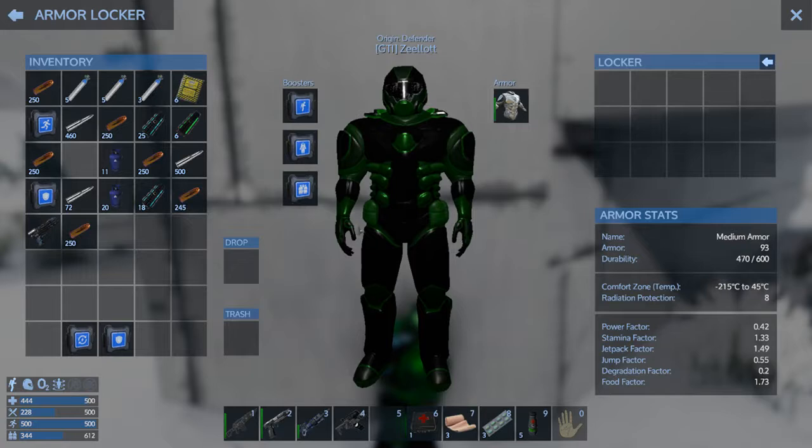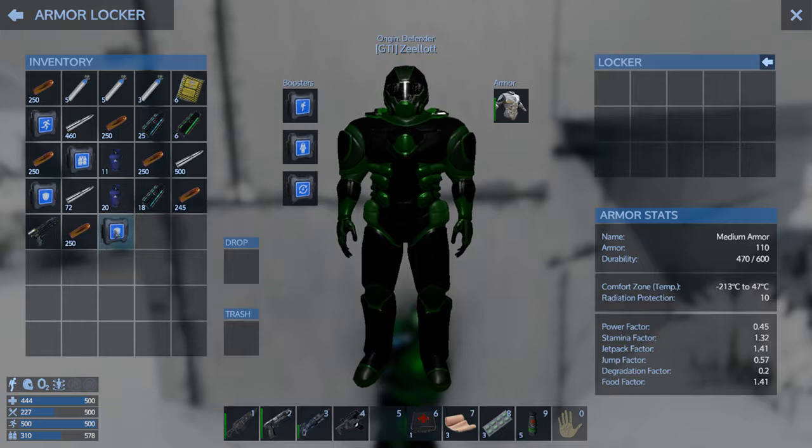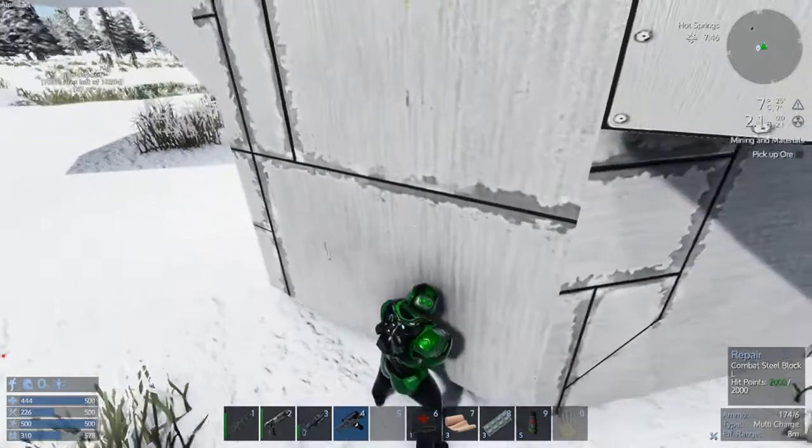Armor locker. Awesome. Crystals in the mountains. You were right. I'm going to do a multi-boost instead of an oxygen. It's a little better. And I'll keep the Evo because it seems pretty cold.